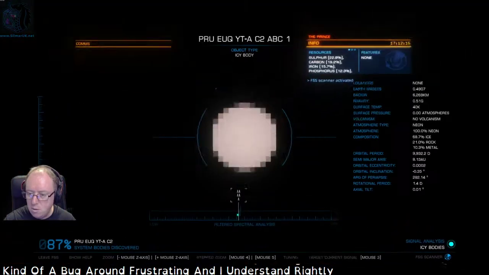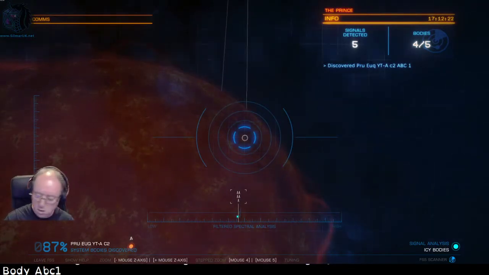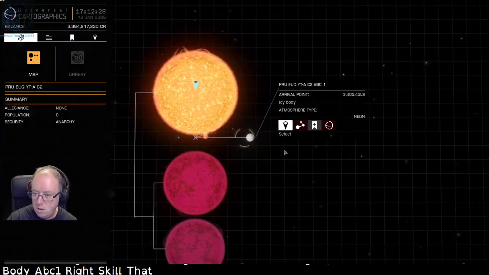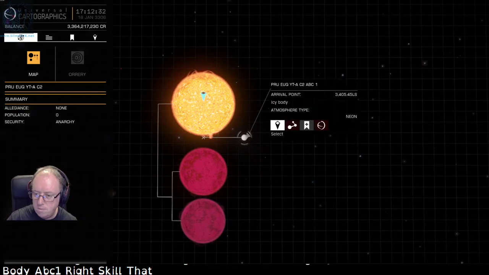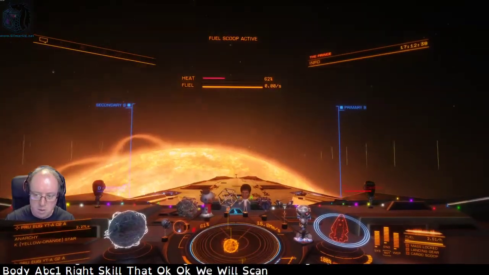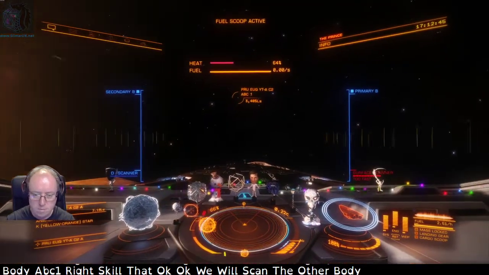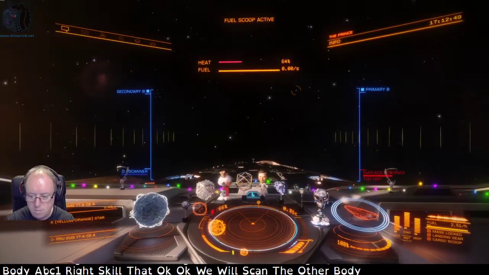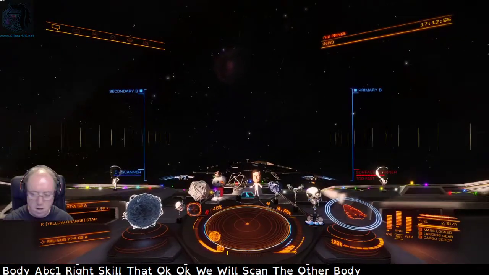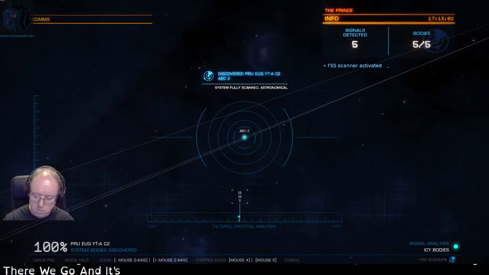Fuel scooping complete. Right, what have we got? That's an icy body, ABC 1. Right. Let's kill that. Okay. We will scan the other body. Alright, that should be far enough. There we go. System scan complete. And it's another icy body.